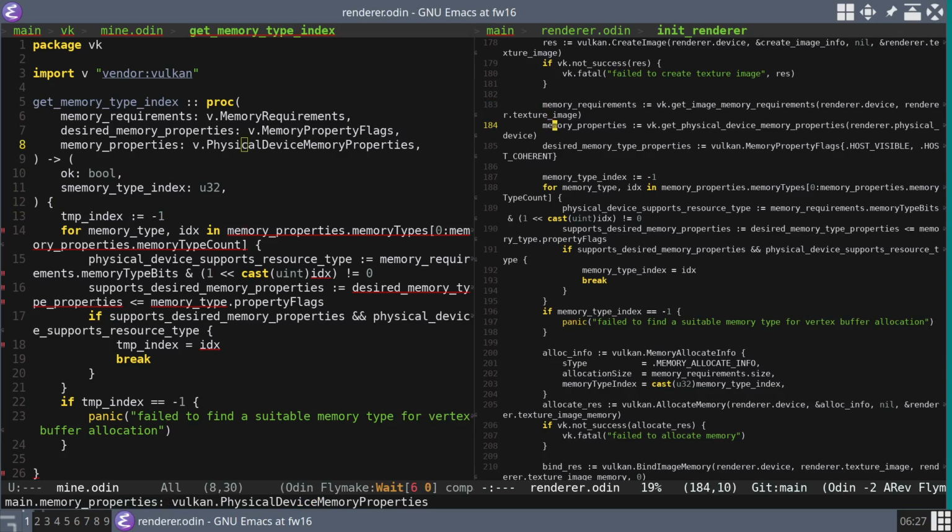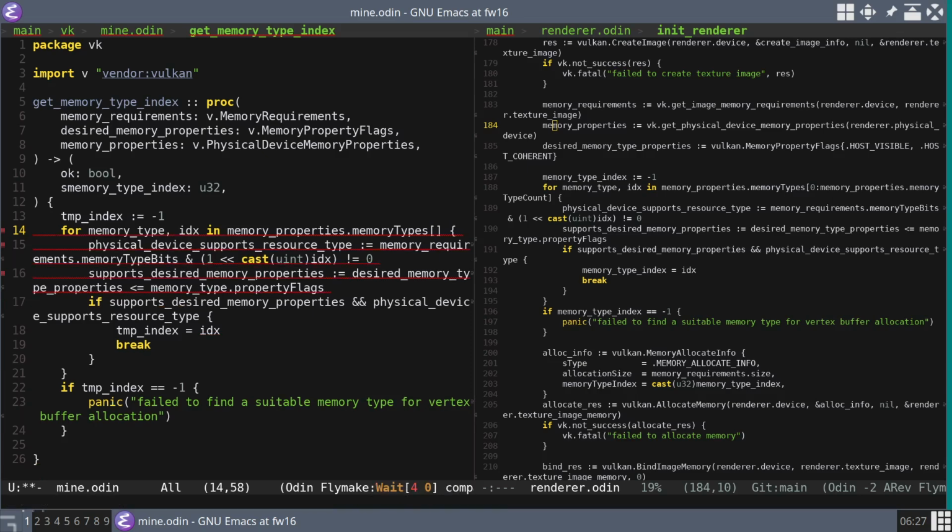So memory properties is a physical device memory properties. We do memory properties dot memory types. No, not a typo. Just looks weird. From 0 to, so you can just do all of them.